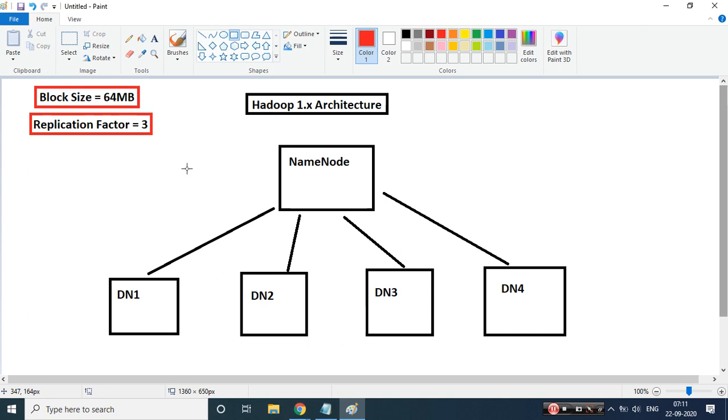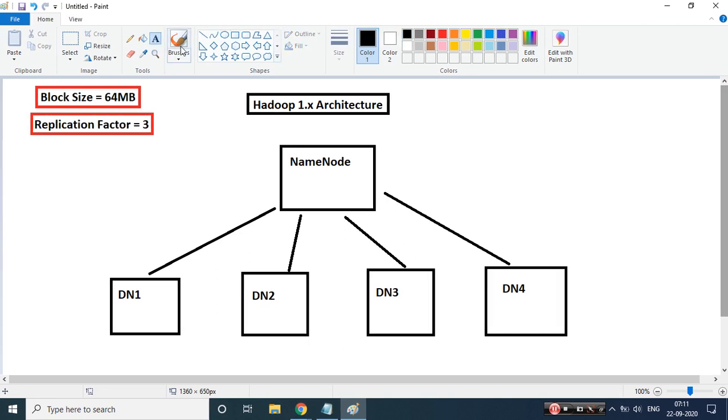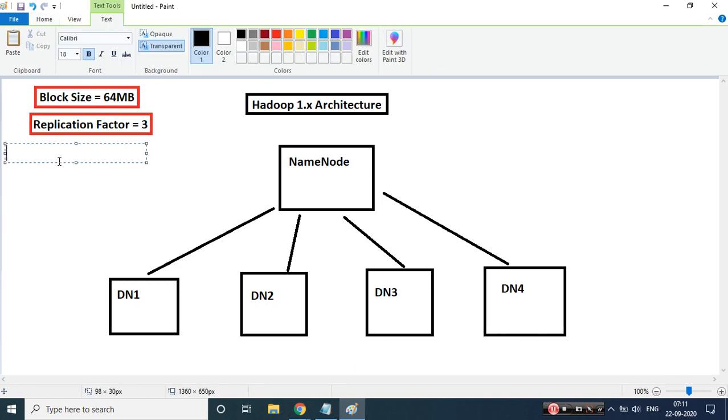Now let's take an example that I am receiving a file of 100 MB. With the block size of 64 MB, this file will be divided into 2 parts. I'm just taking a random example of 100 MB; it could be 1 GB, terabytes, and so on.